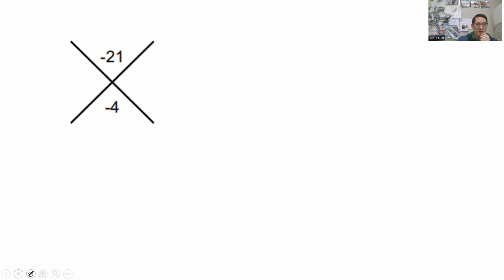And then let's do one example where only one of them can be negative. So again, the top is a product. The bottom is a sum. So we need numbers that multiply to get negative 21. So it'd be 1 and 21. But here's the deal, it needs to be a negative 21. One of them has to be negative. So it could be negative 1 and positive 21, or it can be positive 1, negative 21. Neither of those add up to 4.